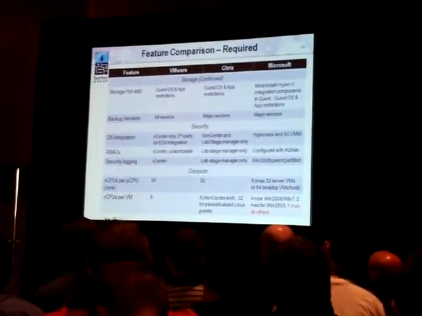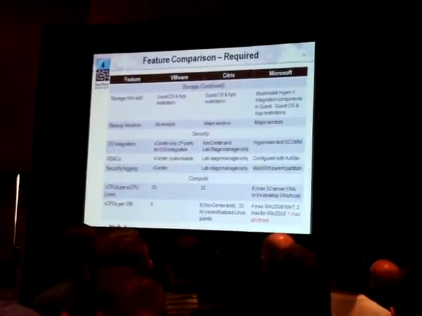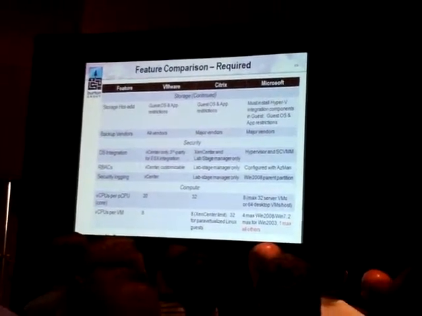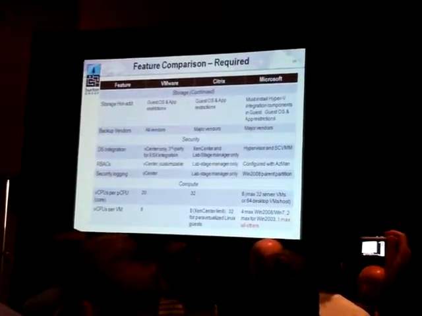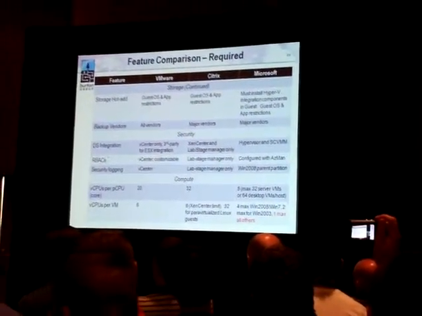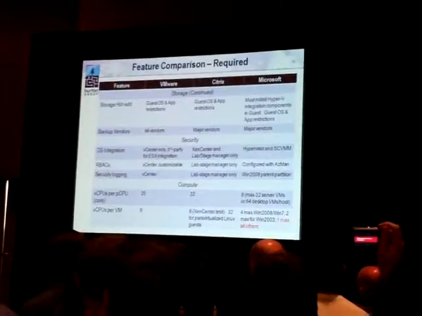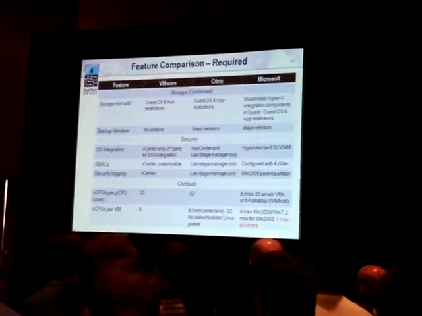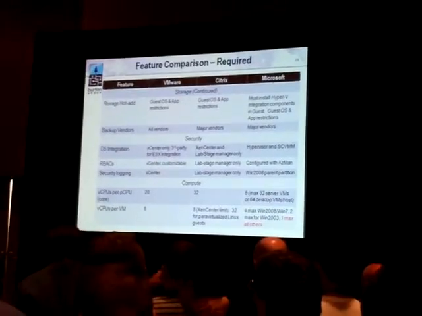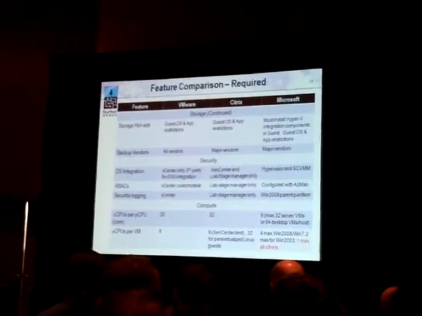Again, what I'm going to try to do here is hit on some of the important ones, so we can leave some time for Q&A. There is some consistency here among storage, hot add. Another thing that we always tell clients to look at is backup support. I don't like to mix the words unsupported and backup in the same sentence. So if my backup vendor that I already have established in my enterprise infrastructure does not support the virtualization platform, that's usually a deciding criterion on whether or not to even go with that platform.